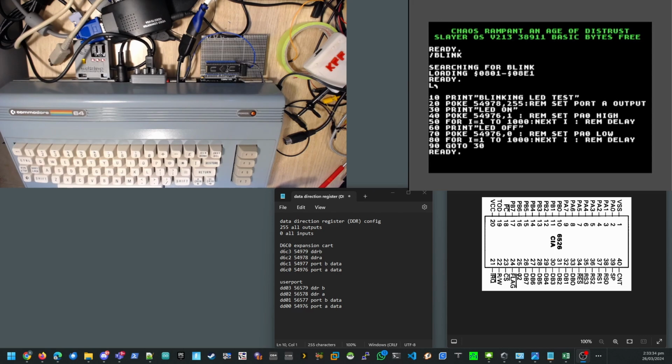You could just poke a 1 in there and it would just turn on pin 1. Obviously, there's the binary math that goes into controlling which pins you want to do what. You can do a bunch of 1s and 0s and convert it to decimal. But we're lazy, so we're just going to turn them all to outputs. And then we will poke a 0 and a 1 to turn the pin on and off. So it's pretty much as simple as that.